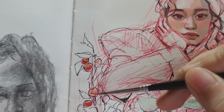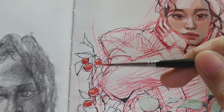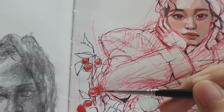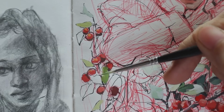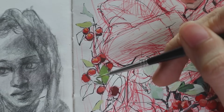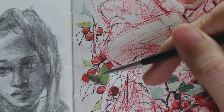So it starts from tea, which is mostly water with just a little bit of gouache, and all the way to butter, which is the gouache that's straight out of the tube, no water added to it. So usually when I'm doing sketches like this, I don't add that much water, so just enough that the paint becomes workable for me and it doesn't drag on top of the paper.